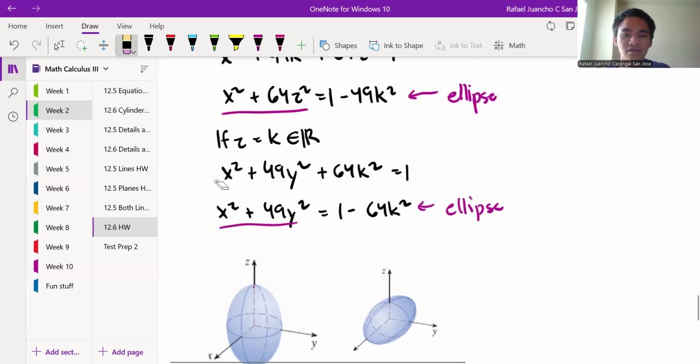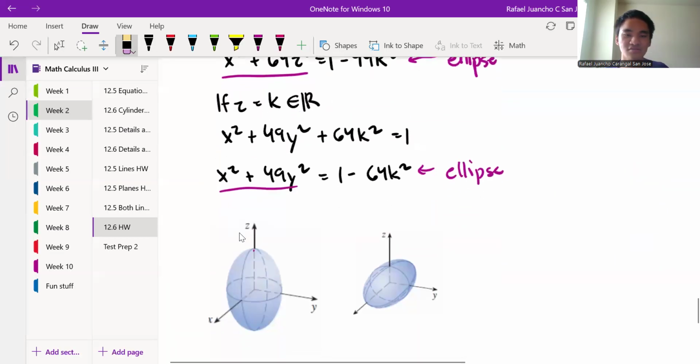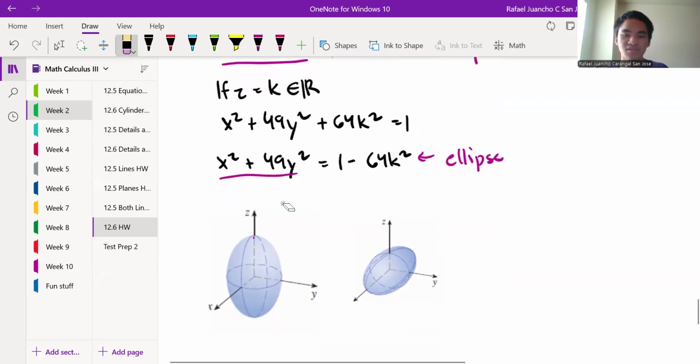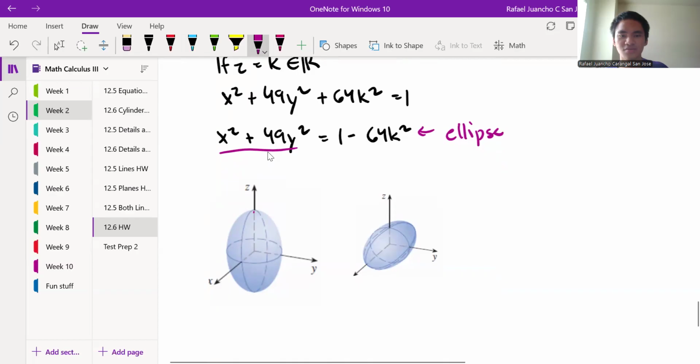Here, if we look at our x squared plus 64, we're kind of stretching the z. If we look here, it looks like we're stretching the x. See this cross section? It looks like we're stretching the x, but that's not the case here because we're stretching the z. And then for our last part is this XY plane. The XY plane kind of looks like a perfect circle here, funny enough. Here though, it looks a bit stretched in the x part. So my best guess is it's probably this one. So I would say it's that.